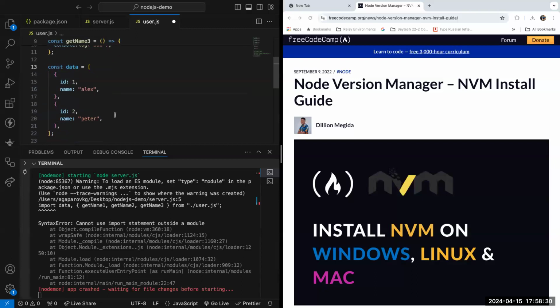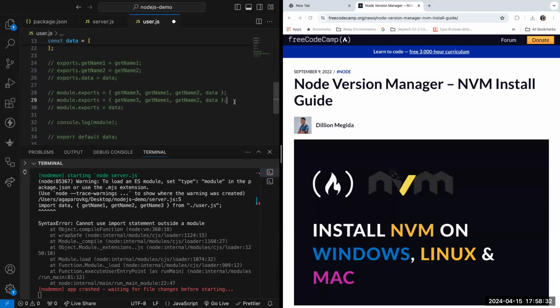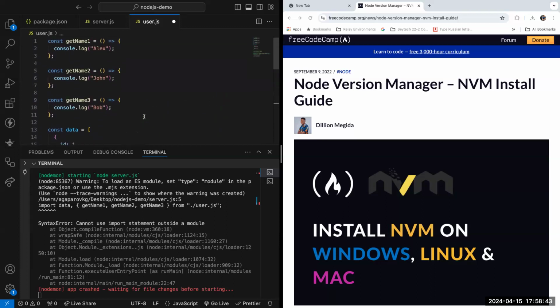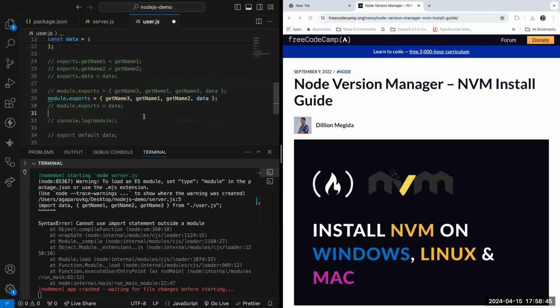I don't remember. Module right here, is that what you're looking for? The same code, yes, okay. I thought it would be different because it's not CommonJS, it's module. Without the module type, we tried already, it didn't work.